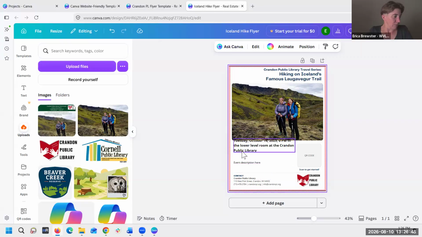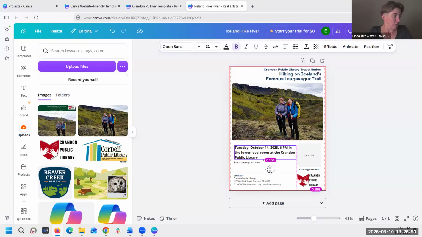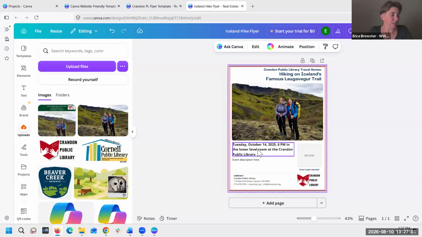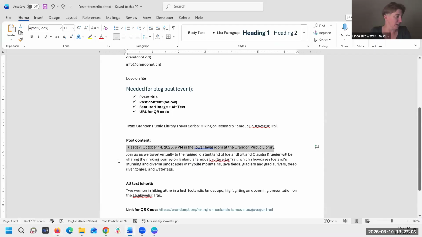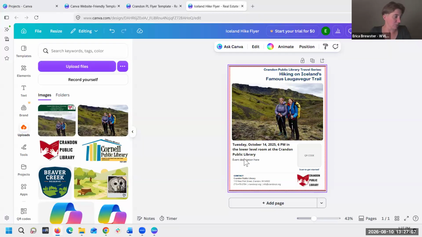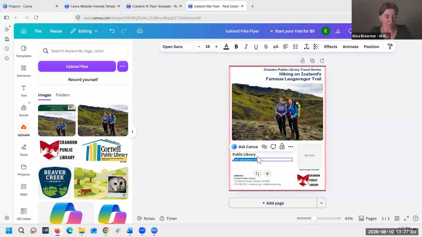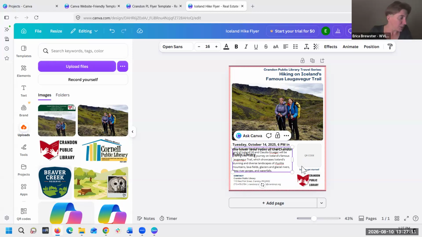I can make tons of adjustments. The feature image also doesn't need to be that big on the poster, but it's a nice eye-attracting image. And then my event description. So time, place, and location is right there, very large, easy to see. And then I have a description that I will post in here.